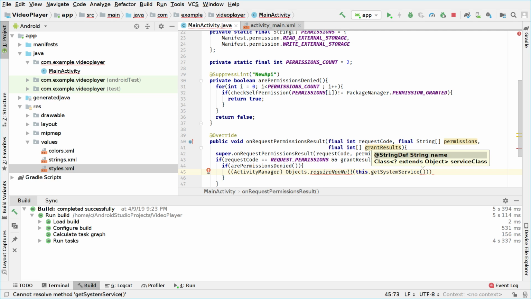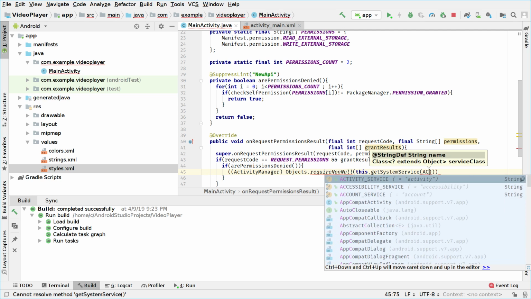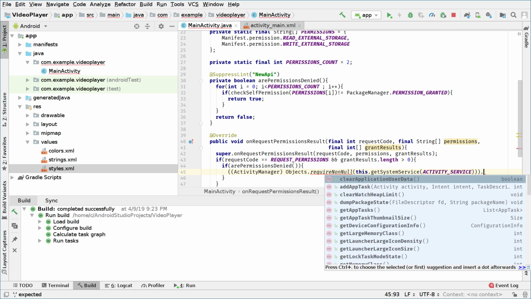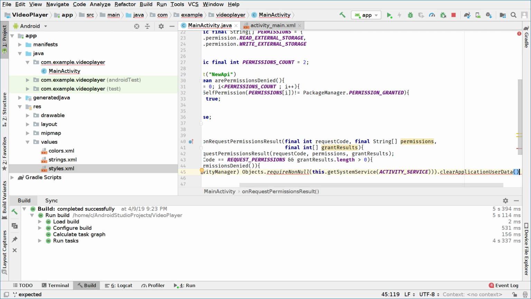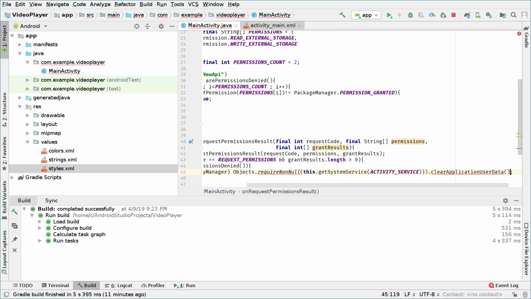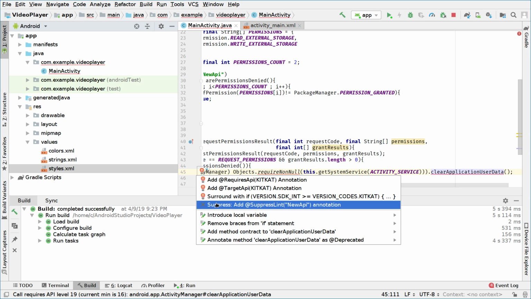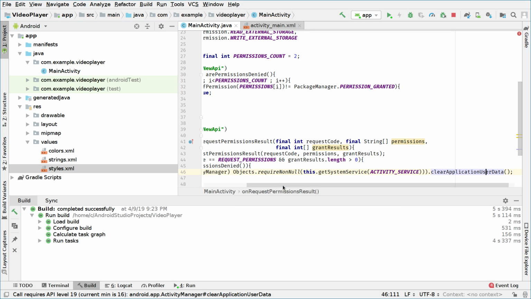So we're gonna say ACTIVITY_SERVICE, we will pass that parameter right here, and after these three parentheses we're gonna type .clearApplicationUserData. As you can see, it has a warning again that requires API 19, but we will only call this if the API is greater than 23 actually. So we click suppress lint warning.